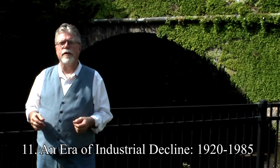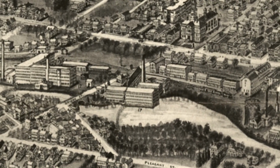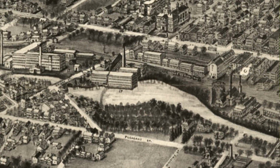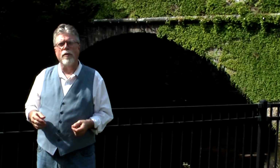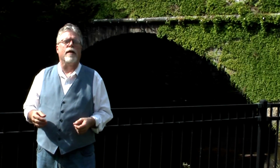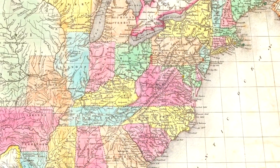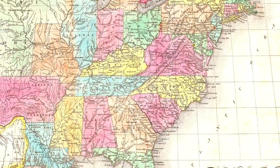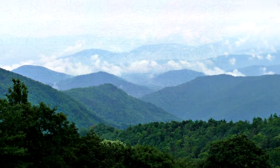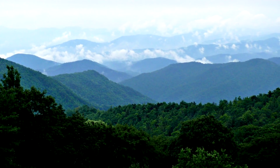The period 1880 to 1920 witnessed sustained growth in the textile industry, both here in New England and in the South. New mills were being built in the southern United States to take advantage of the proximity of the cotton fields. Now that steam power was replacing water power as the motivating force for the machinery, coal being dug out of the Appalachian Mountains could be shipped by rail to southern factories at an even closer distance than it would take to ship the coal up here to Connecticut and the rest of New England. It's also possible to generate electricity in the mountains of the South and use that to power the mills as well. And the South, after the Civil War, had cheap labor.